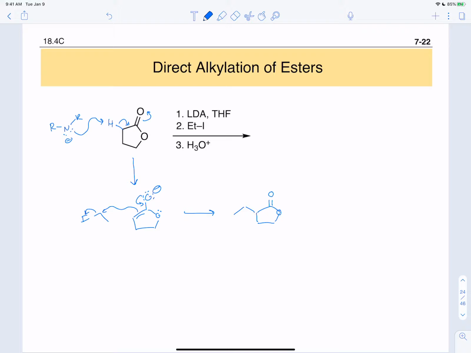And actually for this type of reaction, formally something like an aqueous workup is not really needed. Many times we will still add in an aqueous workup to get rid of some of the amide salts and lithium salts that develop along the way. But technically you would not need it to make the product.